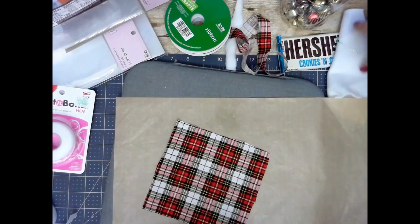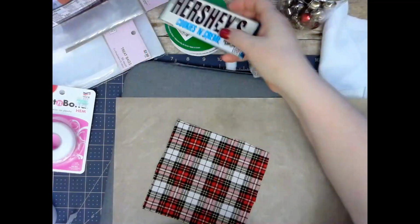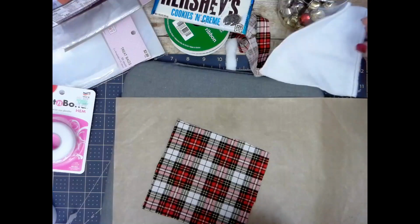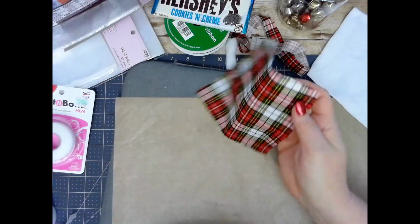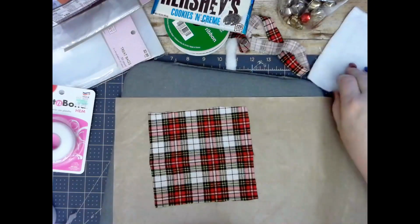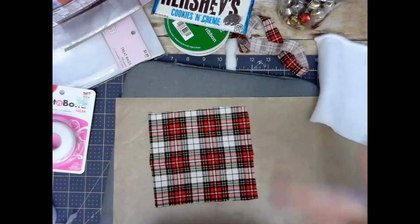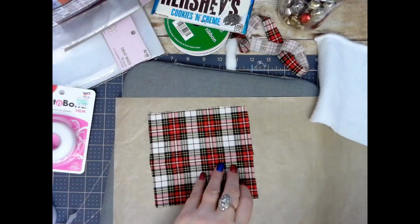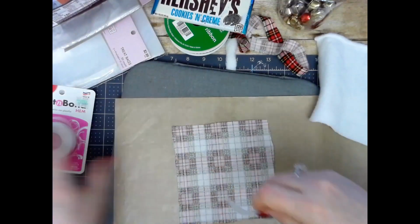You are going to need a full-size candy bar, like a Hershey's. This is a cookies and cream. You can use whatever, but it's just a regular full-size candy bar. And then you're going to need any scrap. This is a 6x6 square, I believe it was. Most people use fleece, but all I had was white. So I'm going to do two versions and see how they come out. But that's all you're going to need.